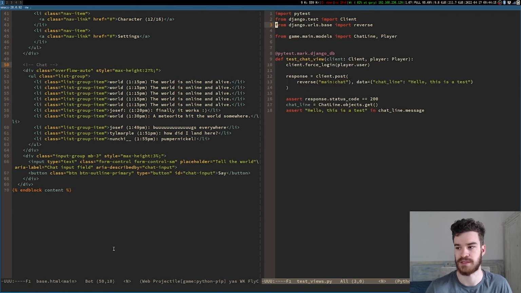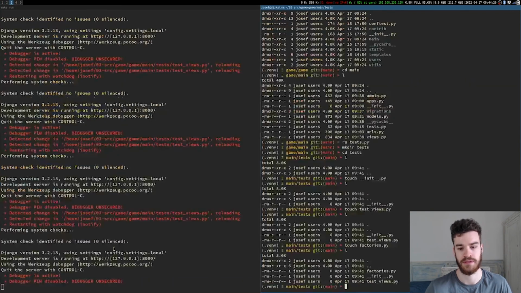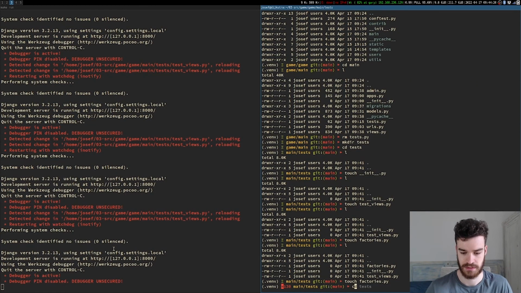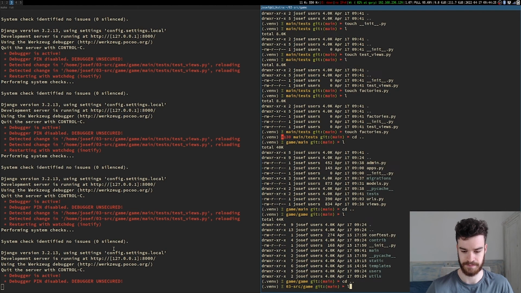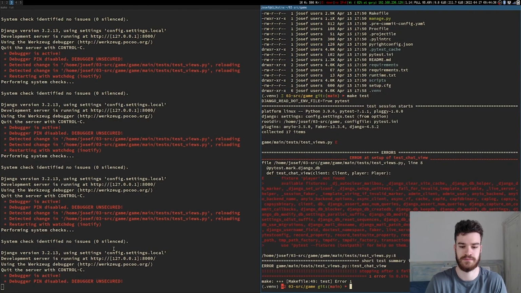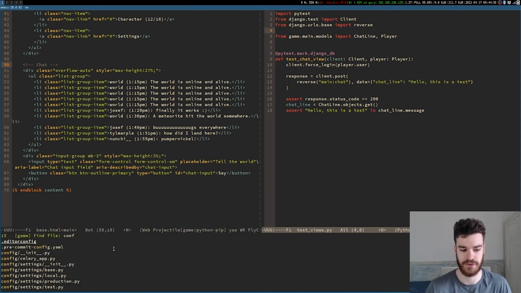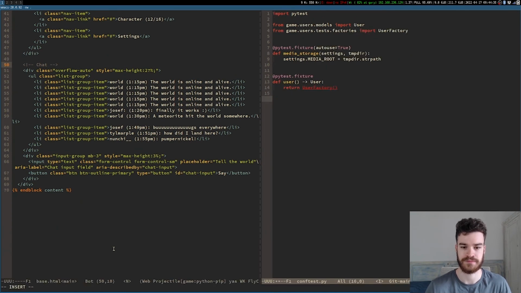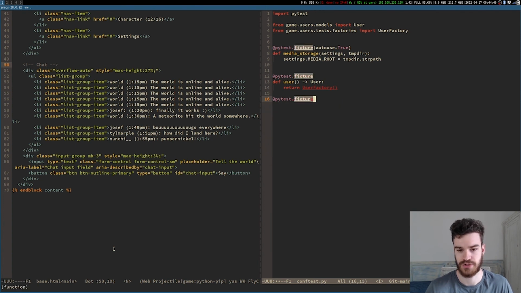So this is the test. And if we run it, then it's going to fail. Fixture player not found, so let's go ahead and fix that first. So we said before we would like to have a fixture of type client and of type player.